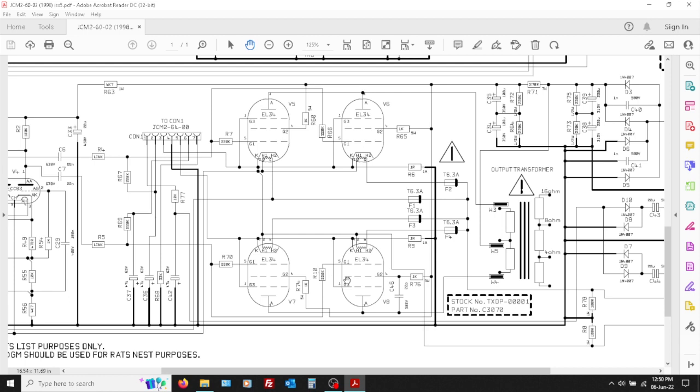So what we're going to have to do is basically replace everything in the bias network, because possibly the trim pots have failed as well. I don't know that we'd be trusting them, but I'll look carefully at them and test them carefully, but we may as well just change them out for peace of mind. Replace all these bias feed resistors, replace all the bias caps, replace all the grid stoppers, and check the other screen grids for over dissipation, but I dare say that's the only one that's failed there. Check the cathode resistors, the bias sense resistors, for drift. Because it hasn't gone to ground through the cathodes, I doubt they would have drifted, otherwise it would have probably blown these fuses as well.